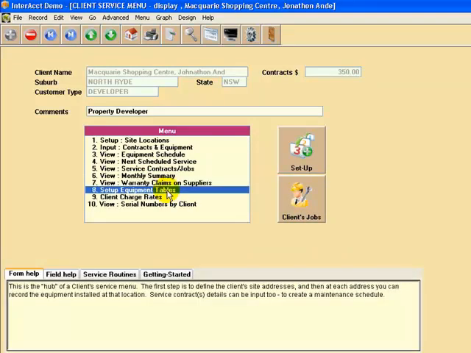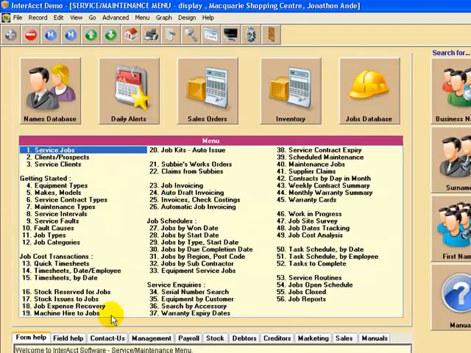This is where we can link back to the service maintenance menu, which we were right at the start of this demonstration, so we can obviously change our tables and view job schedules and do job cost transactions right here, and of course go on and do any of the inquiries.